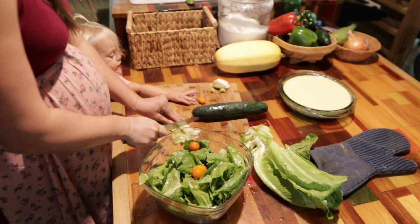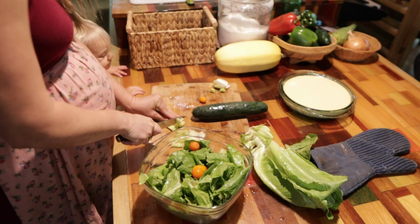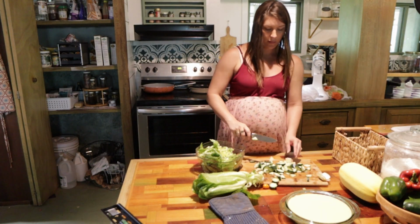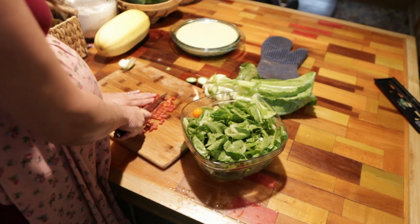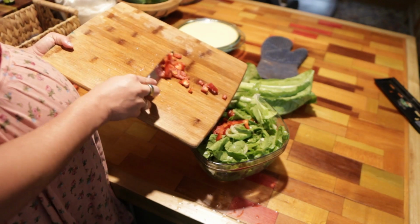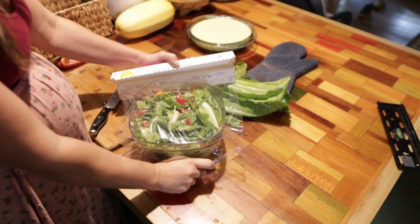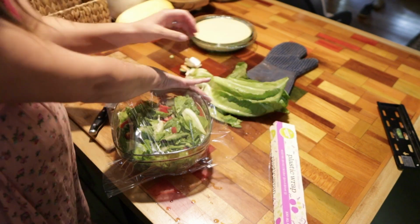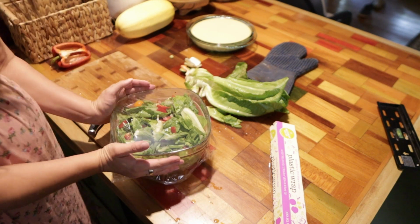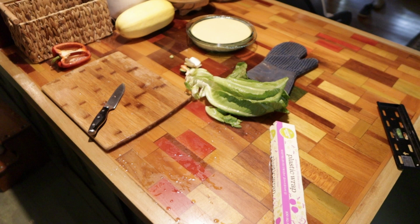The next thing I made is a salad. Now, unfortunately, these vegetables were not from our garden. I've pretty much let it go this year. So we went to the farmer's market and got some fresh greens and peppers and tomatoes and cucumbers, and what else up in there? Oh, some celery. Was really yummy, fresh stuff. Just chopped it all up, put it in a bowl, mixed it together, put some saran wrap on top, and placed it into the fridge.